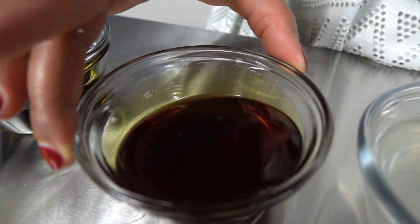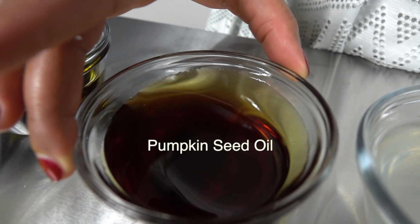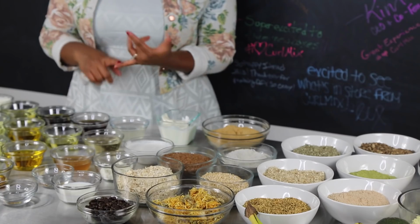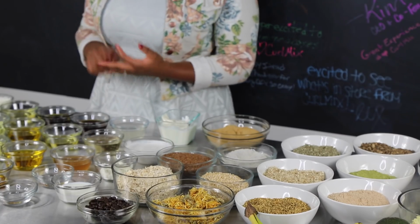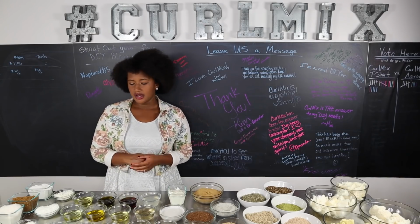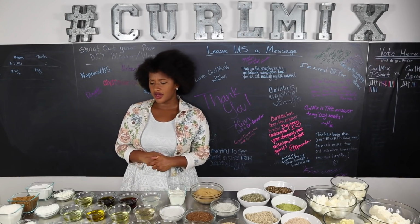And these things are really expensive compared to the other oils, and they're much harder to find. And you know that they're more potent by how they smell, how they feel, and usually you can tell by the quantities they're sold in. So argan, pumpkin, things like that, they're a little harder to find.